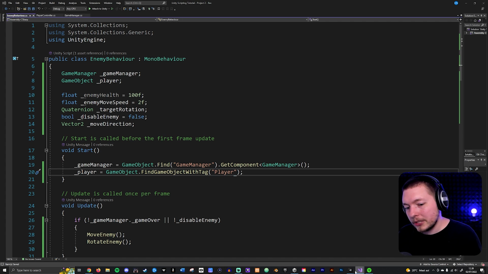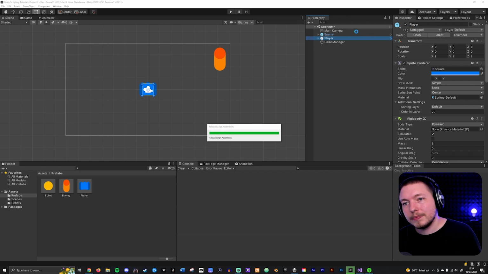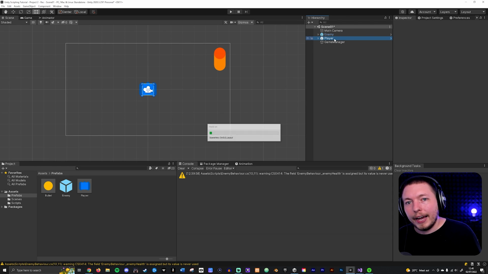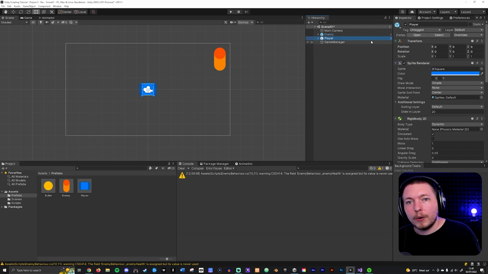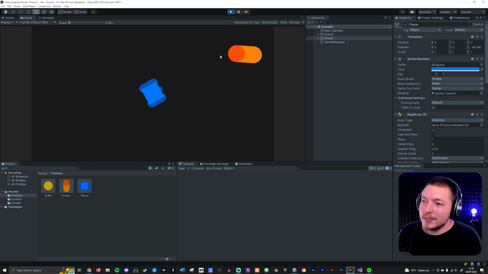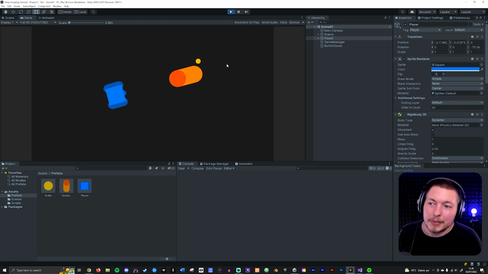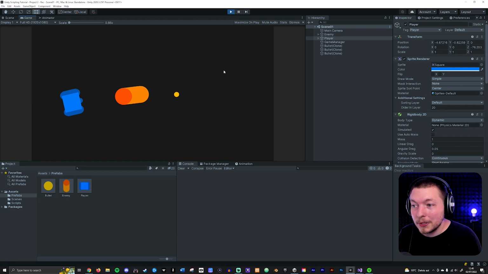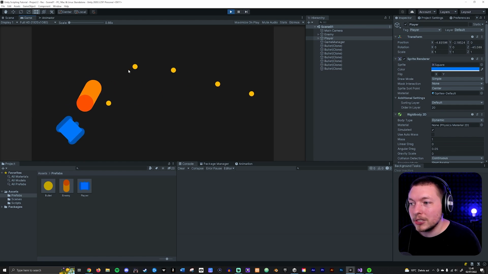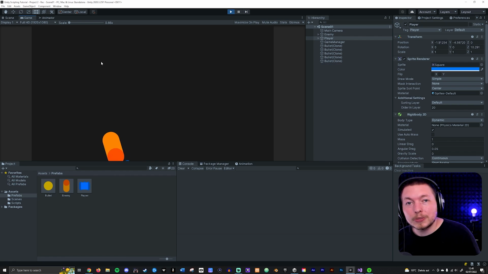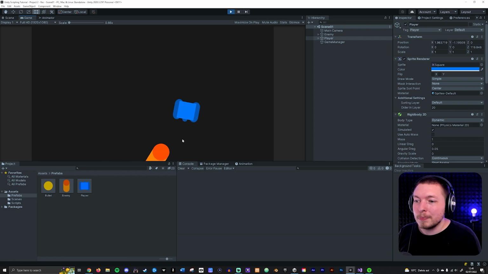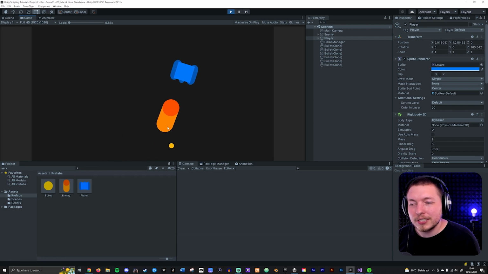So now what I can do is I can go inside my inspector. I can go inside my player. And I want to make sure that my player right now has a tag set to player. So as you can see, we do actually have a tag here that is called player, which is created as a default for us. So if I were to tag that, save the game, you can actually see that my enemy is now following the player. Of course, we're not destroying the bullet. We're not destroying the enemy just quite yet. And when they touch, we're not destroying the player yet. So there's many different things we still need to fix here.